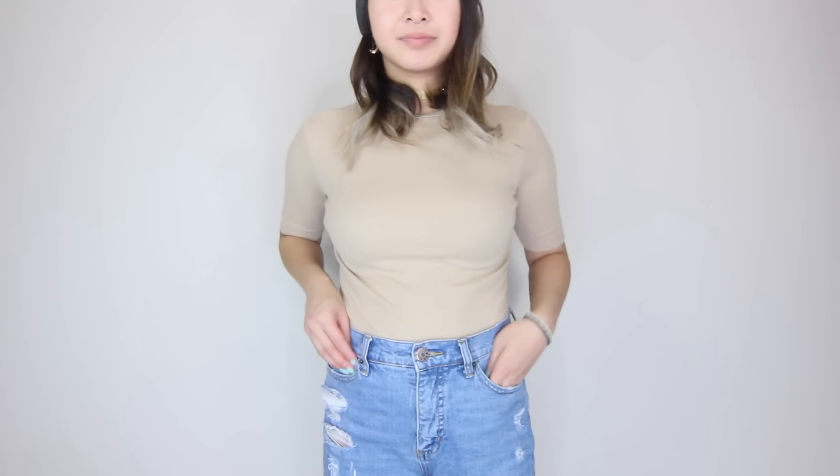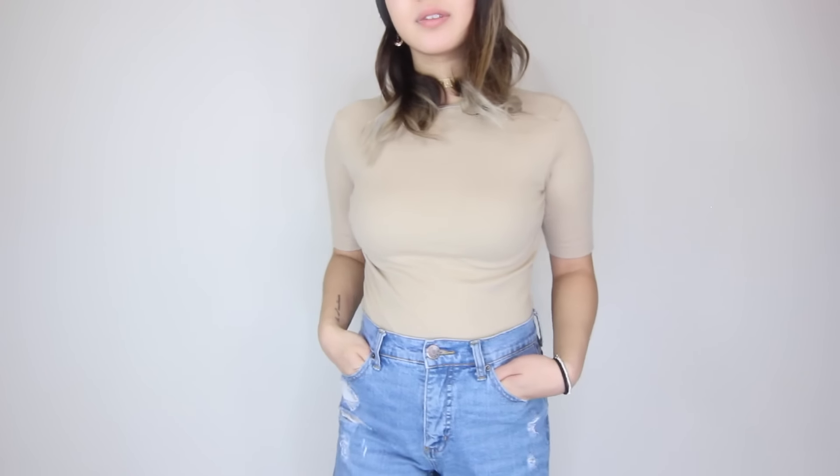The last top I have here is this beige shirt that I got for $3.99. There really isn't anything special about it — I got it for layering purposes. I do like it because it's thick, very stretchy, and long in the sleeve. If it were a little shorter, it would cut in an awkward position and make my arms look thicker. I always try to look for fitted shirts with a medium length sleeve for a better fit.